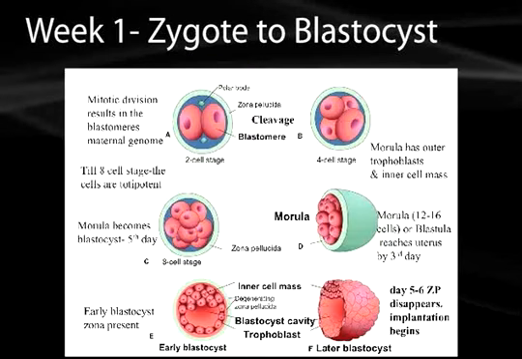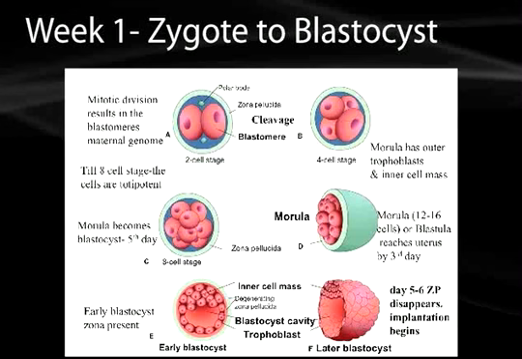So let's look at this graphically. We have the 2-cell stage where the maternal genome has been activated. They're very large cells at this point, and they're still within the zona pellucida. As it starts to go into the 4-cell stage, remember these cells have omnipotence and can make any tissue they want, from trophoblast to embryo.